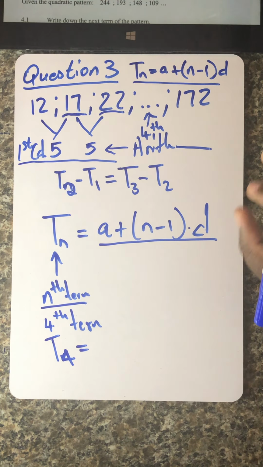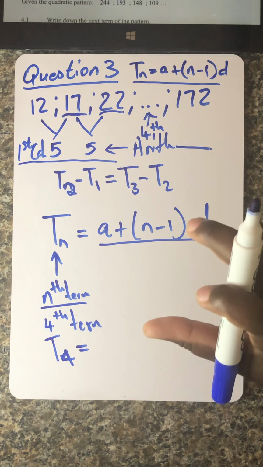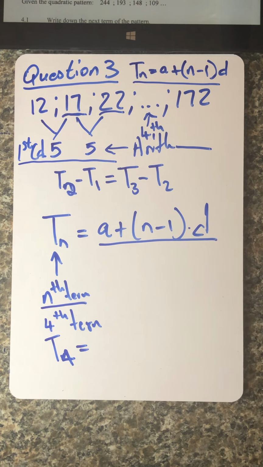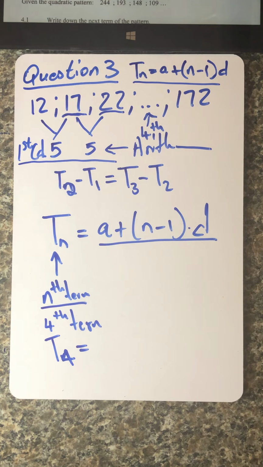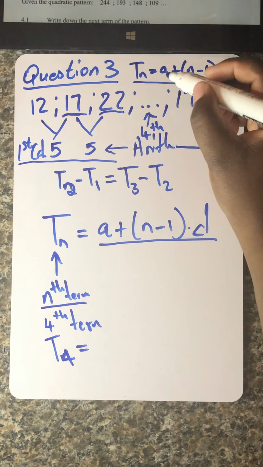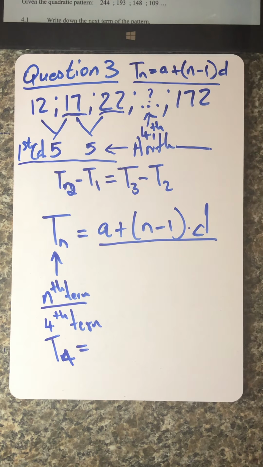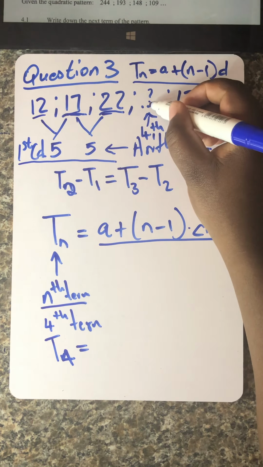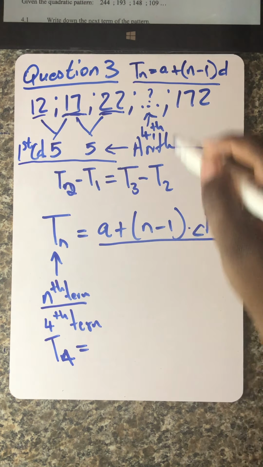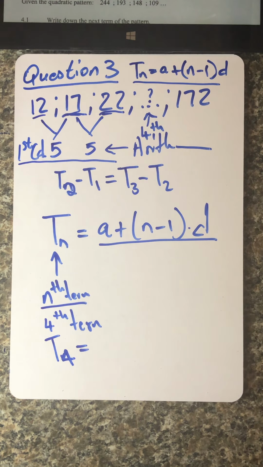Okay, so it's very, very important, guys, that you realize how the questions are asked. If the question says the nth term, that means they want you to write the general formula of the given pattern. But if they specify the fourth term, they want you to tell them what the term is there. Obviously we've got term 1, term 2, term 3, then you should be able to use the formula to calculate the fourth term.